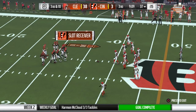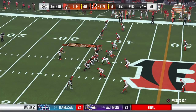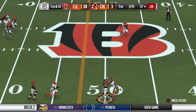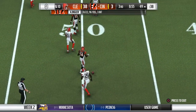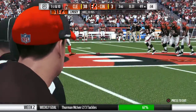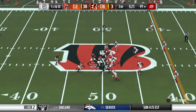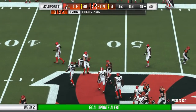Offense trying to avoid stalling out, facing a 3rd and 10. They come up in an empty set. 4 wide receivers, 1 tight end. On 3rd down, he'll drop to throw. Throwing right, and that's complete. And he's got the first down yardage as he takes it down to the 49. He went full scale, loose, flexible, finding a way to catch the ball in some traffic for a key first down. A really nice job of adjusting to the ball in the air. Not the most accurate of throws, but able to adjust and make the grab.